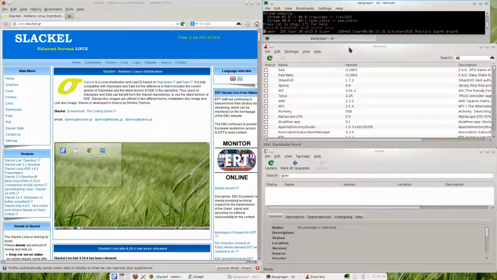Today we'll be looking at a Slackware distribution called Slackel. I initially was going to install Slackware and do my first impression based on that. However, I ran into numerous problems with Slackware, got very frustrated with it, and decided to move on and see if there was a better version or flavor based on Slackware that might leave you with a better taste in your mouth than what I was finding with the base version of Slackware.